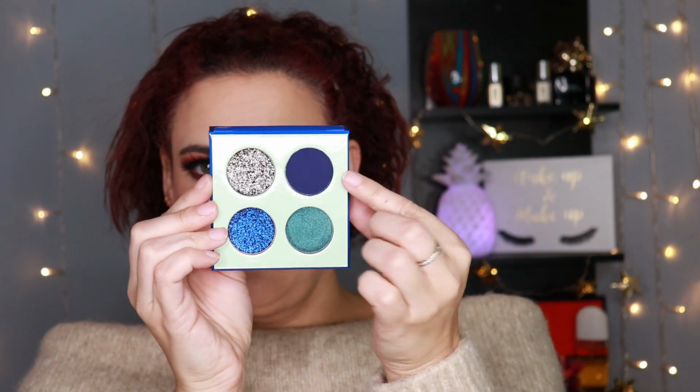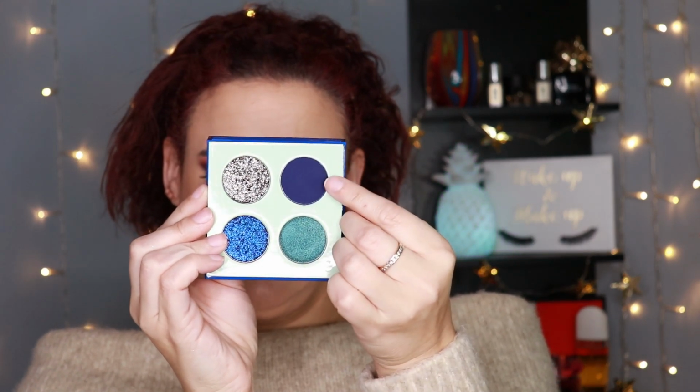Dance With Me is not intended for use around the immediate eye area, and Dance With Me in the Disco Fever is this one here, the deep matte blue. Now obviously I did wear that in the eye look. I didn't experience any staining, I didn't have any irritation from it. I believe that this is probably because it's classified as a pressed pigment and there are certain rules around that, specific to the US as far as I'm aware, but at any rate, I wanted you to have that warning. So that is on the back of the Disco Fever.